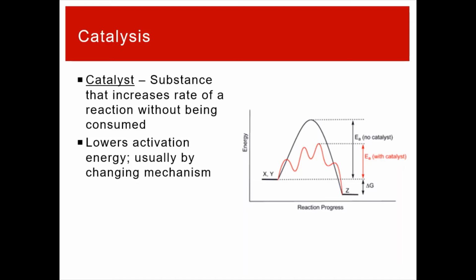Instead, with a catalyst, you fundamentally change how the reaction happens. It goes through a new mechanism, which is possible because you have this new substance that's present. And instead of one big reaction with a single collision with a really high barrier, you make it multiple steps. 1, 2, 3, 4. Each of those steps still has a barrier, but importantly, they all have lower barriers than the one single step. And so overall, the reaction becomes much, much faster because the catalyst changes the mechanism to go through steps with lower activation energies.